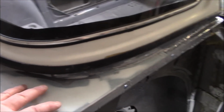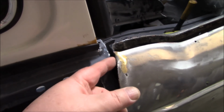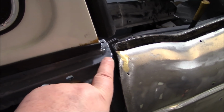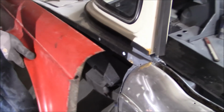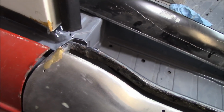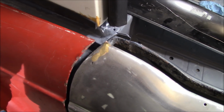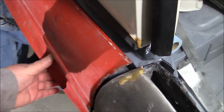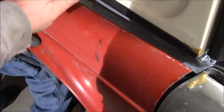It's in this panel structure here, which is all screwed up. You can see we've raised the door up to where we think it should be. So that's about a 1/4 inch between this panel and the top of the door. And if we put the fender on, the fender really needs to go up probably around there to meet the top of the door. From here all the way to here, it matches perfectly, but then from here, this panel goes down. So this panel is completely whacked.